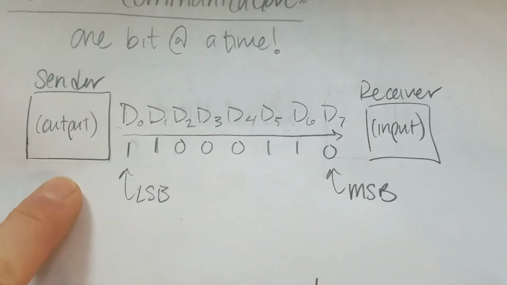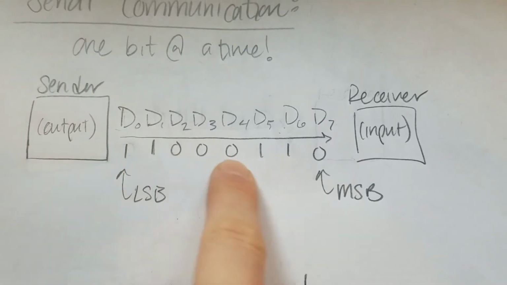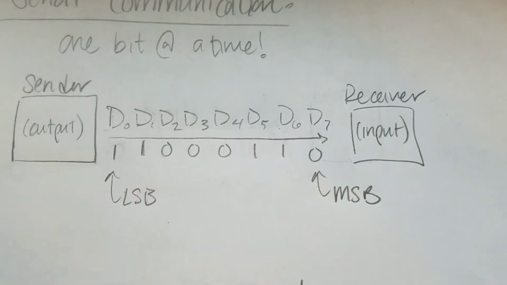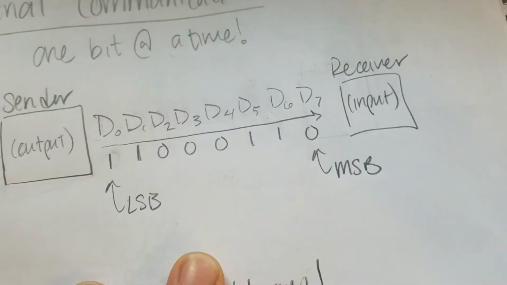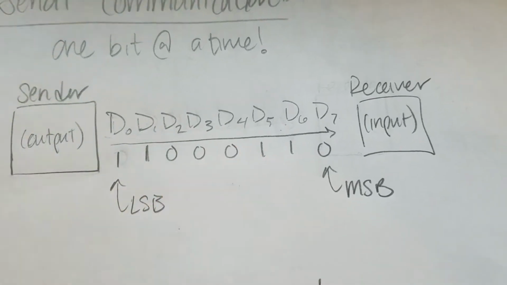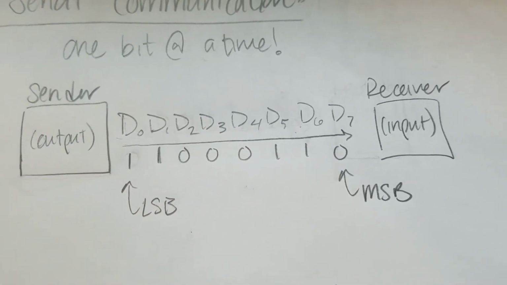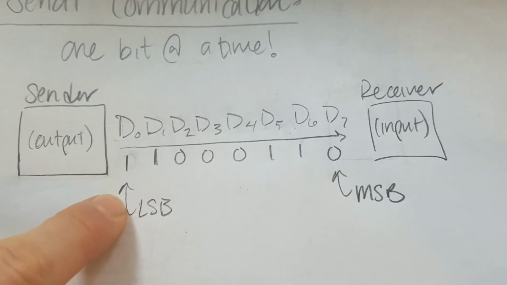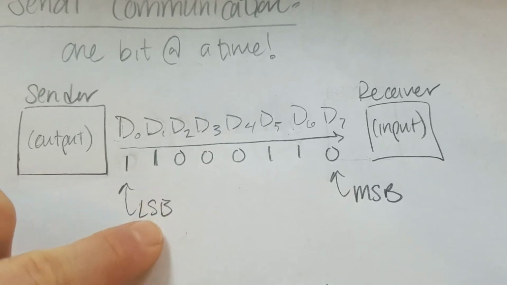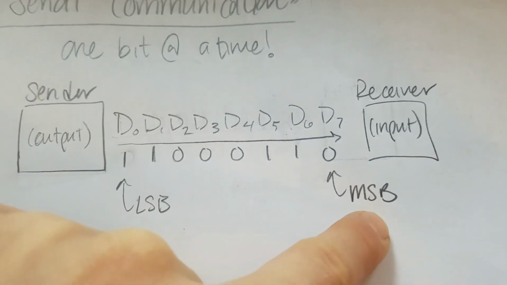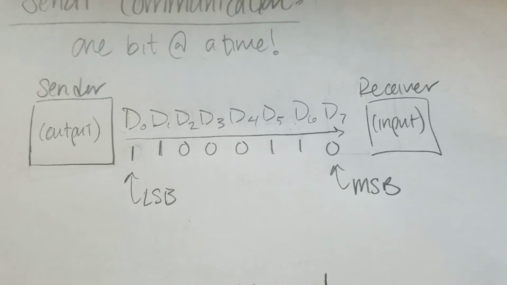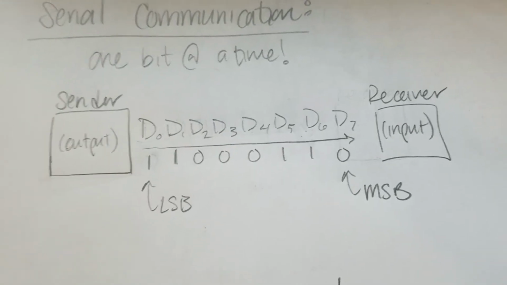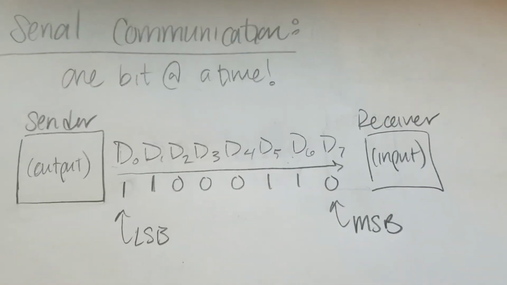And so the way that it goes is that the sender sends 8 bits of information to the receiver, and they're labeled D0 through D7, and this is an example of a binary byte, a series of bits, that is sent to the receiver. The first bit that's sent is called the least significant bit, and the last one that is sent is the most significant bit. Although the way that it's drawn, it appears to be that D7 comes in first. So that's really a quick overview of serial communication.